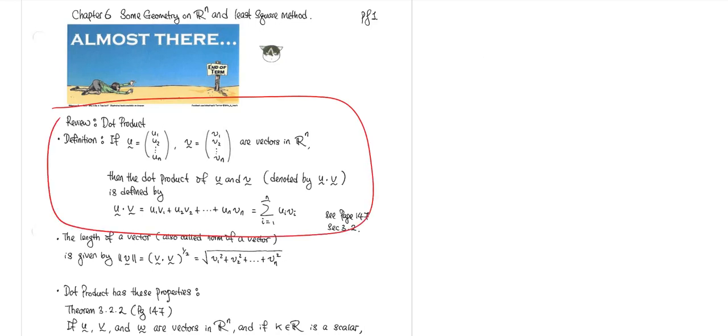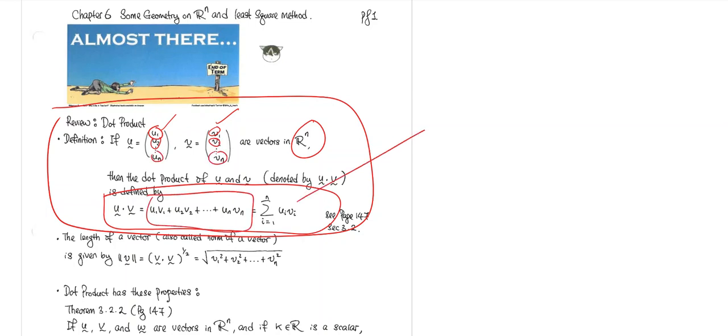The key thing is that if you have these column vectors in Rn and you take the dot product, you would not get another matrix, you will get a number. The way we compute dot products is straightforward. You take these components, multiply them, and then at the end, you sum them all up. So this is how you compute the dot product. From here, you can see that the dot product of two vectors is obviously a real number.